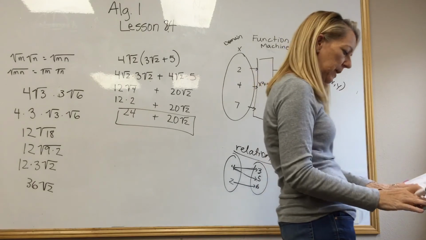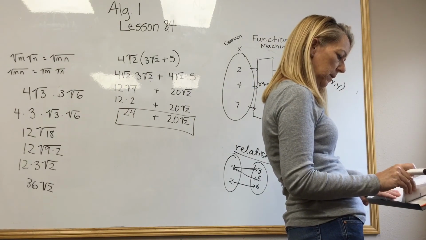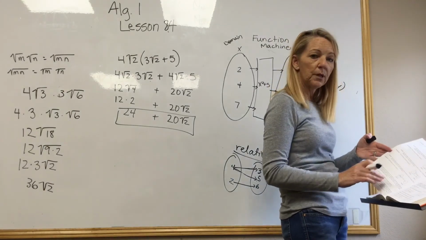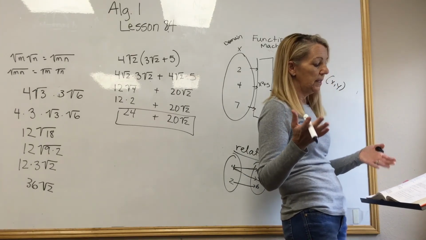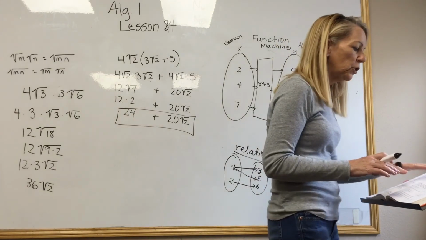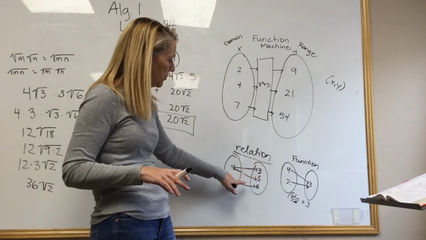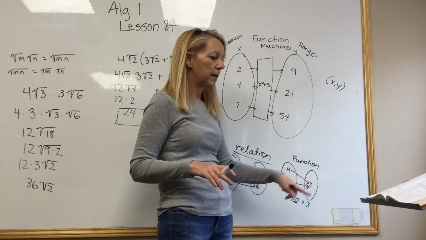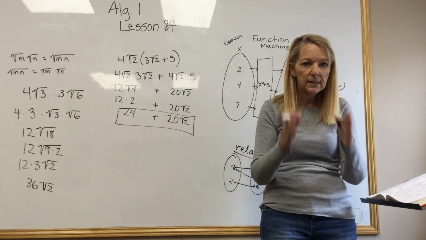But then there's some rules down here I want you to really read. I'm going to let you read those. It's not hard. And then they give some examples of what functions and relations, which ones they are. Is it a function? No. Is it? Yes. Is it a relation? Yes. Is it a relation? No. And so you're just learning how a relation can come out with two different numbers. A function cannot. You can only have one number come out of it. And so that is the point of this lesson right here.